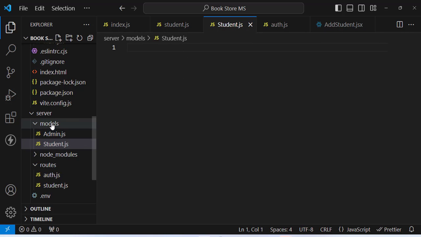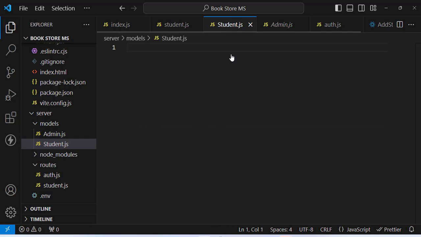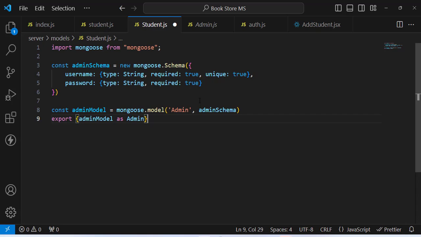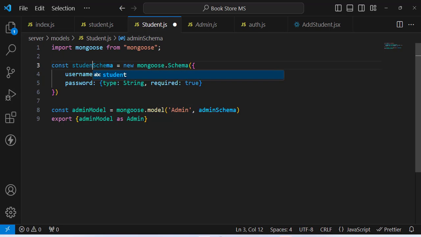Let's first of all open this admin model. I will copy this code with Control A, Control C, because we are writing something similar. We are importing Mongoose, but instead of this, now I will write studentSchema, and here I will define the properties.